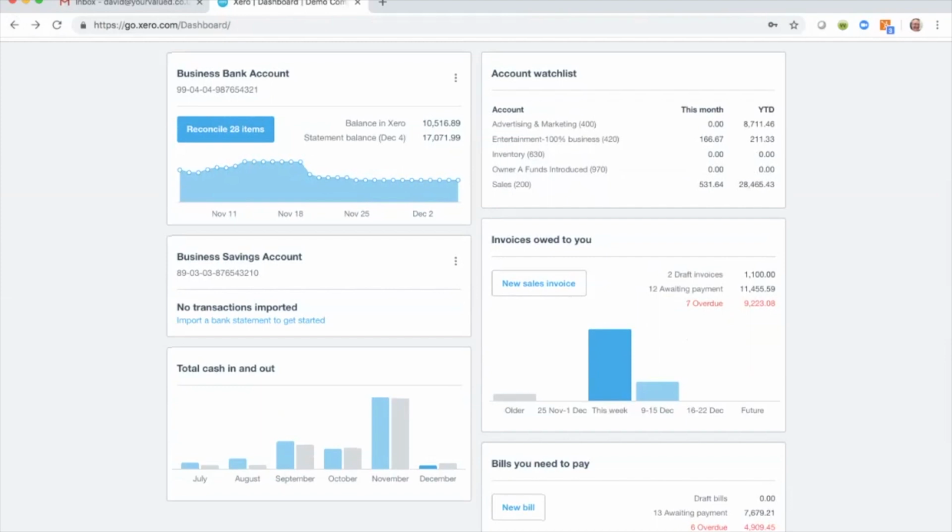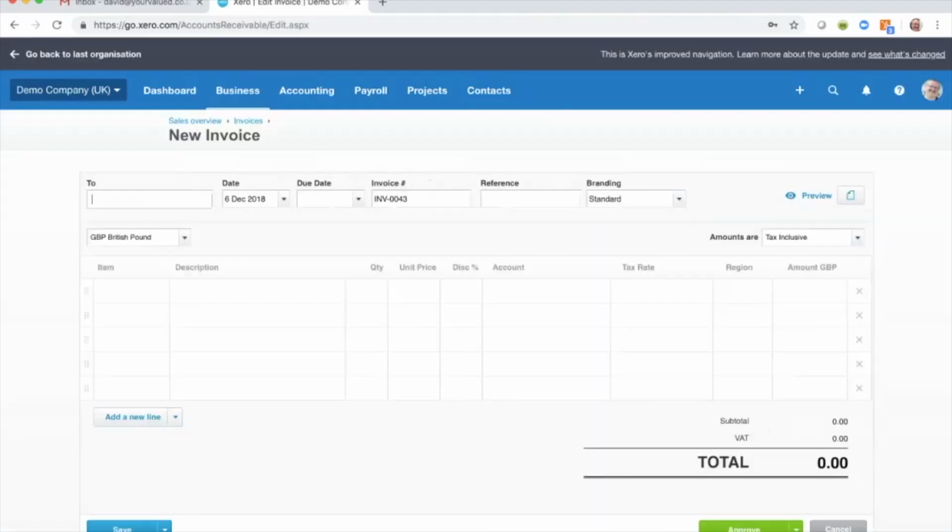If I was wanting to raise a new invoice, then I can simply click on New Invoice. And as we'll see, this is simply a form to fill in. So I'm going to start by putting in who this invoice is to. I'm going to say that this is for Bayside Club. And as I start typing, you can see that it's thinking ahead and trying to give me options as to who this might be for. I could select one of the existing contacts, or I could create a new contact here. As it is, I'm going to select Bayside Club.